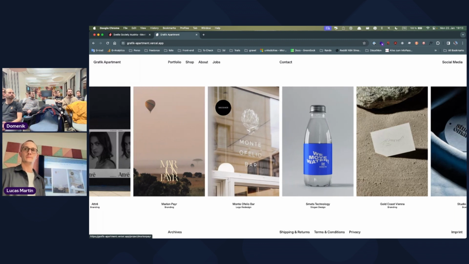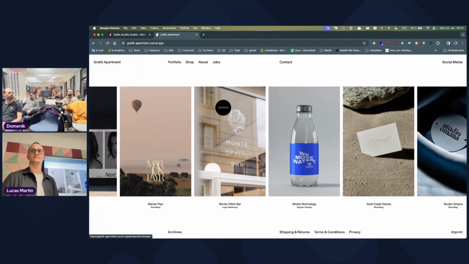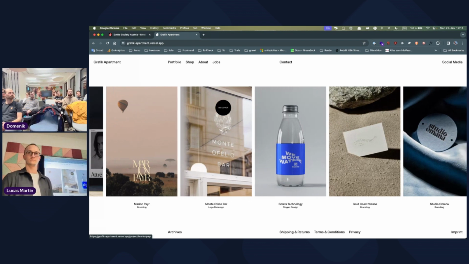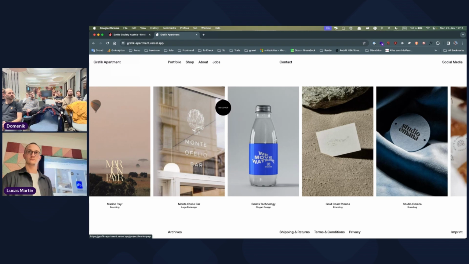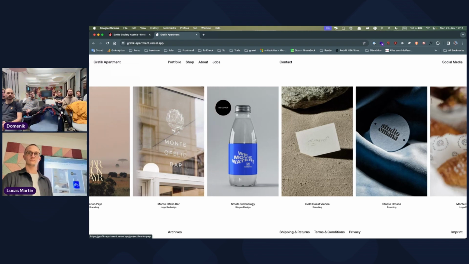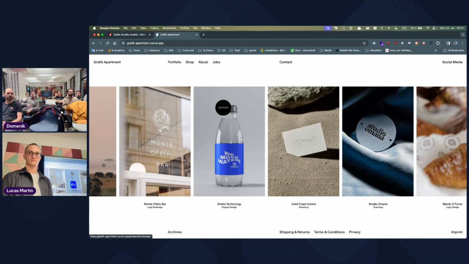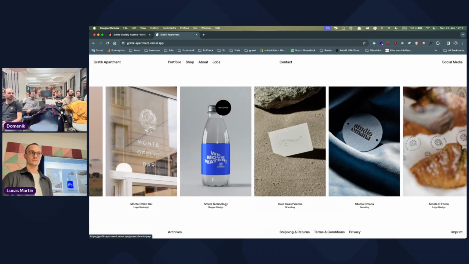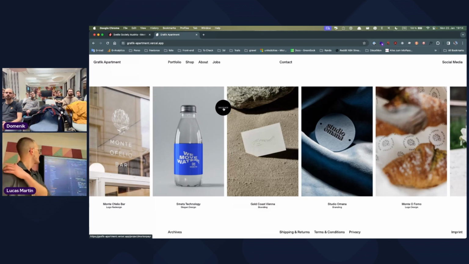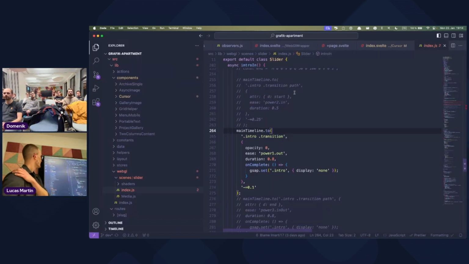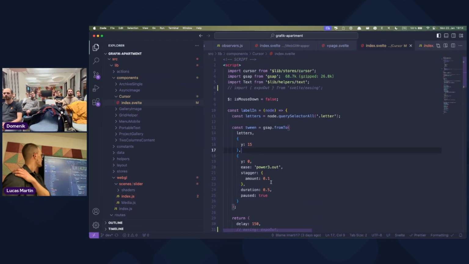But theoretically, we could use this inside the tween store in Svelte. There's this tween store where you can put different easings, in Svelte transitions. Yeah, you can make it with built-in animation.